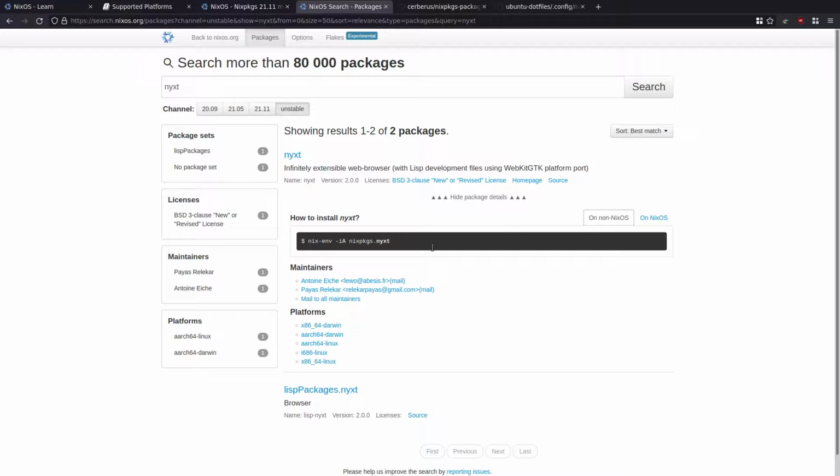But then I wanted to manage it better. There's a thing called Home Manager that works with nixpkgs and NixOS that basically allows you to have a text file and specify what you want to install.